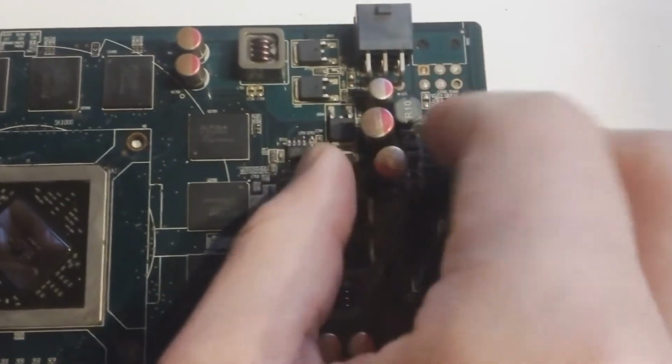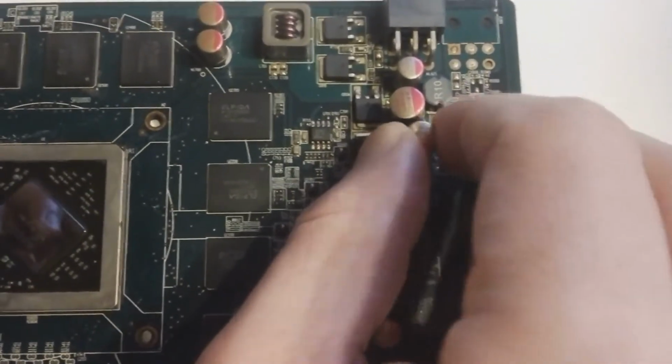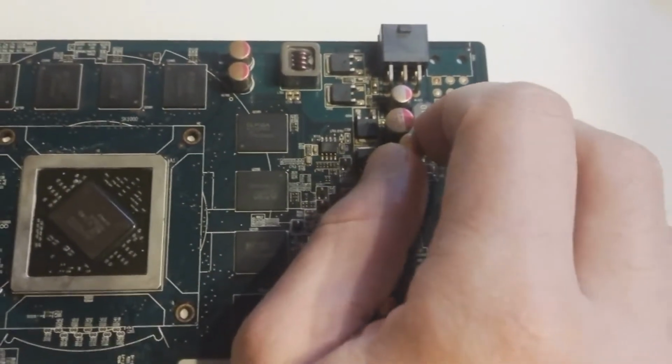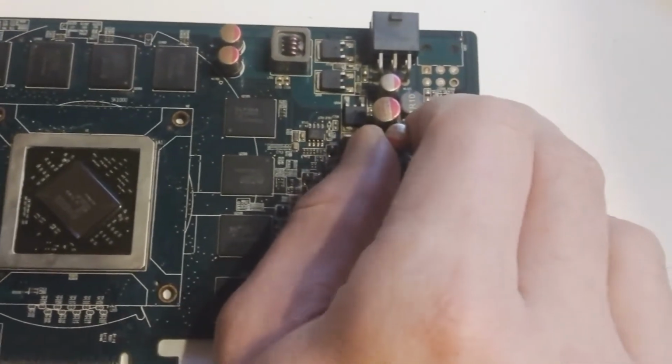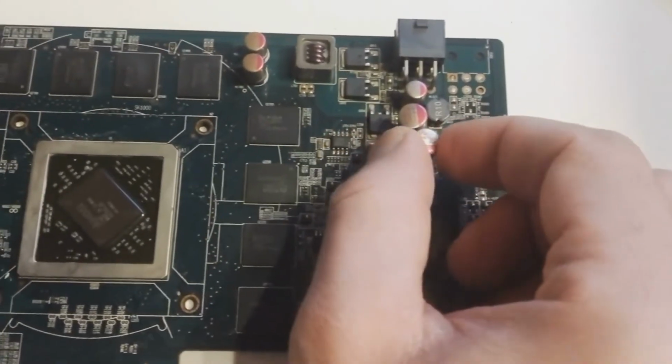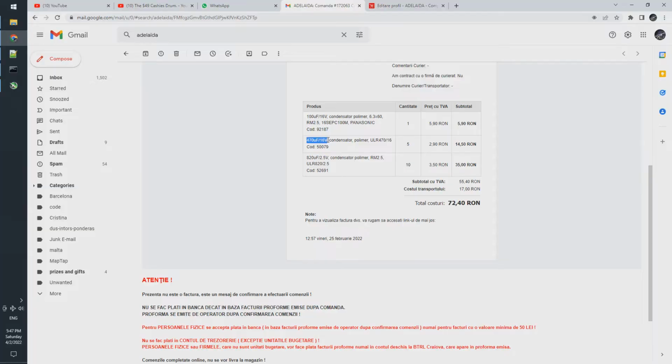To get this card to run again, the option was to replace all electrolytic capacitors. Just because the others didn't blow up does not mean that they were in top shape. One minor issue that I ran into when ordering the parts was the size of the 470 microfarad, 12 volt capacitors. The only polymer low ESR ones available were a bit larger.